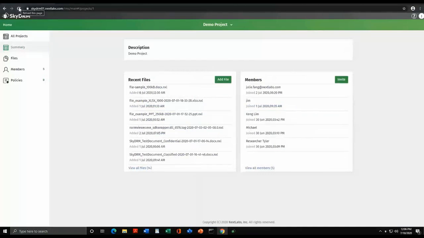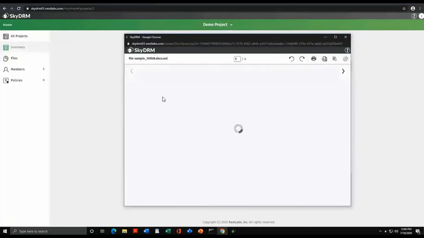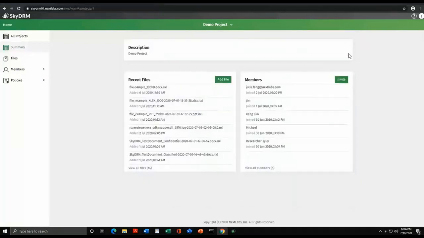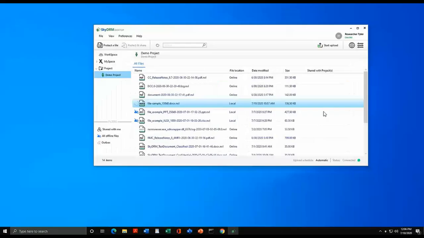In this case, he's going to do a refresh like we did before. This time when Jim opens up the file, we'll see that there is no 2 added to the end of the update. So Jim is seeing what he thinks is the current copy, but it's not actually the version that is the current one that's been edited. So in this case, John has updated it, but has not let it be uploaded yet.